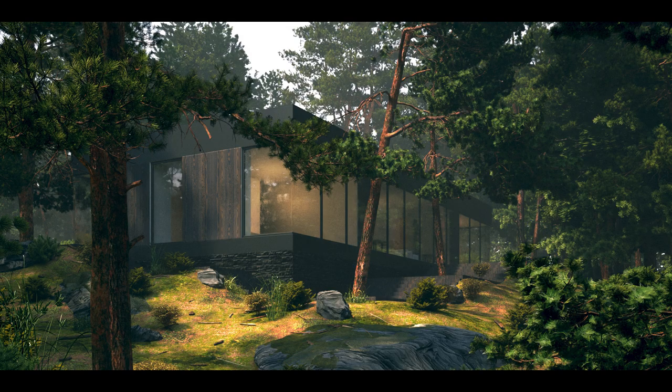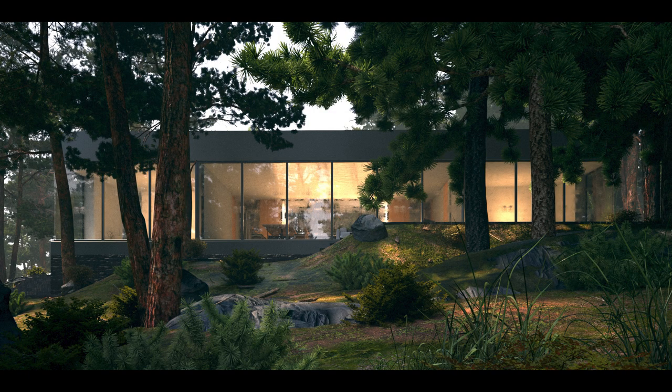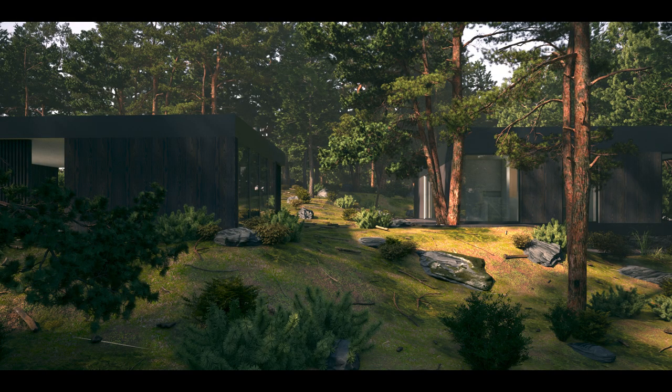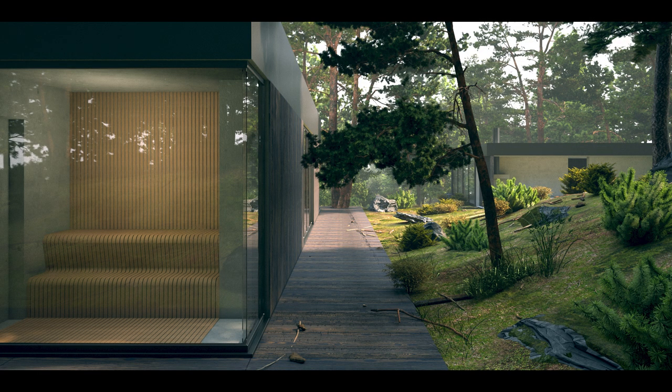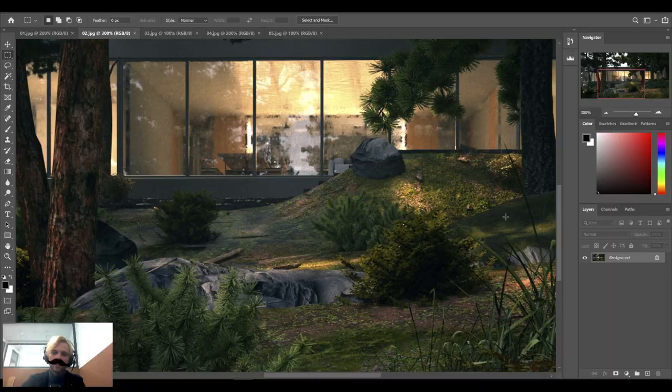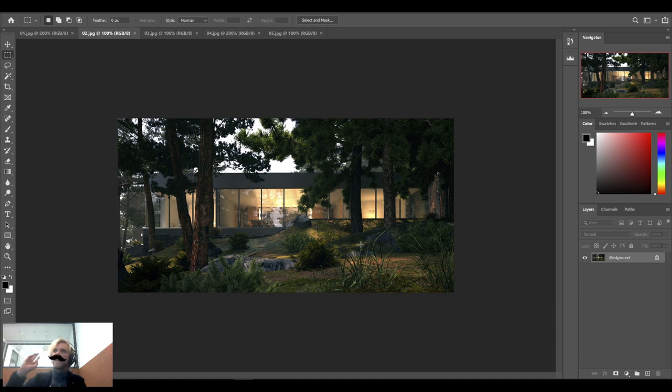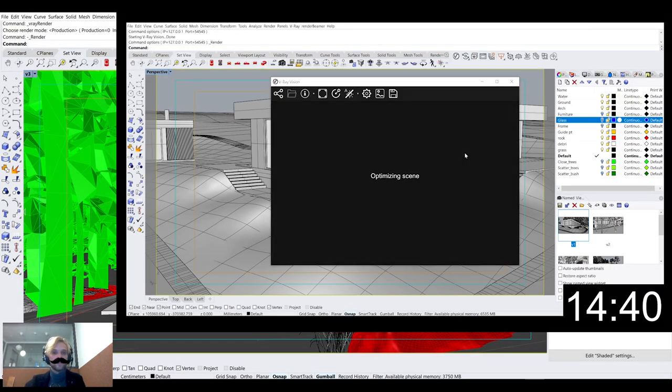Let me just show you these. So that's the render. Some more. That's the render. Maybe I need to make them bigger. That's the render. For those of you who are interested in the procedures that I've done to scatter these objects and to create this ground material, to add all of these stones, I will probably add a small video to the end of this one, which actually is gonna come in right about now, because we're done.